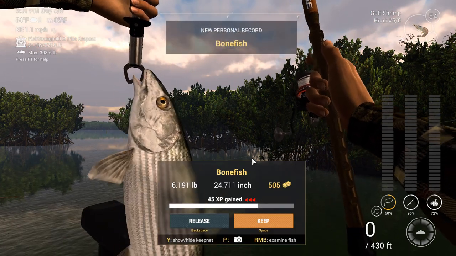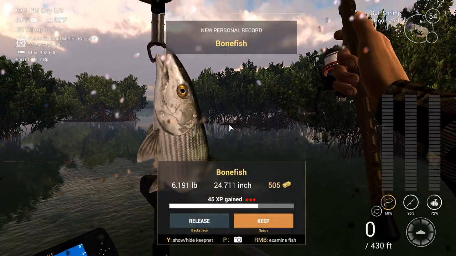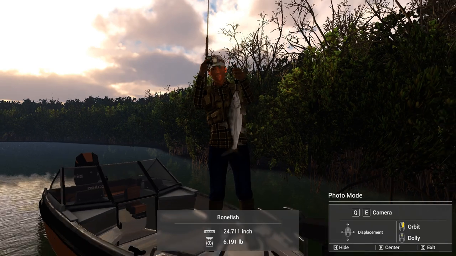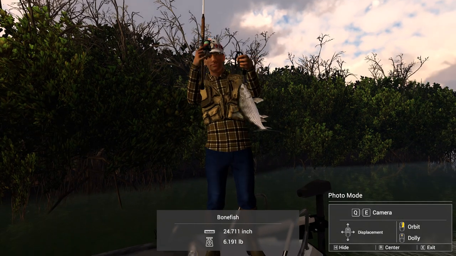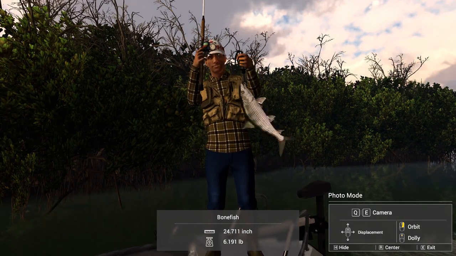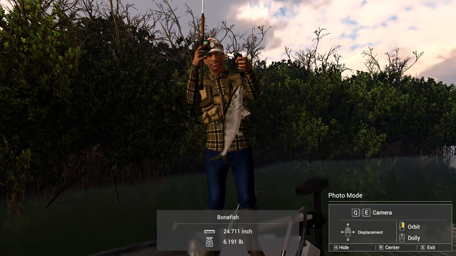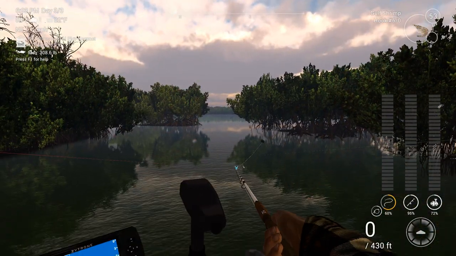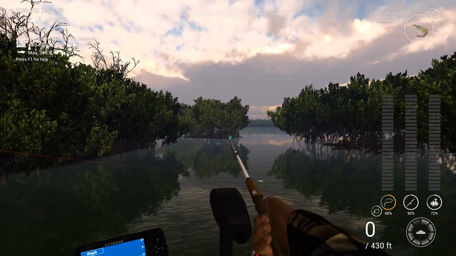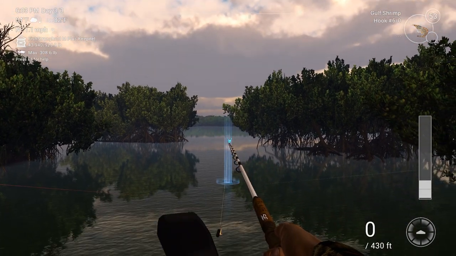Ooh, there we go. Bonefish. Haven't seen this one yet. I think they're kind of a cool looking fish. Not usually very big. Can't really get a good shot there. There we go. Yeah, they're real slender. They got a pointed snout. You get some unique ones, and they're not too bad with the XP at that point. It's kind of nice to get something a little different occasionally.